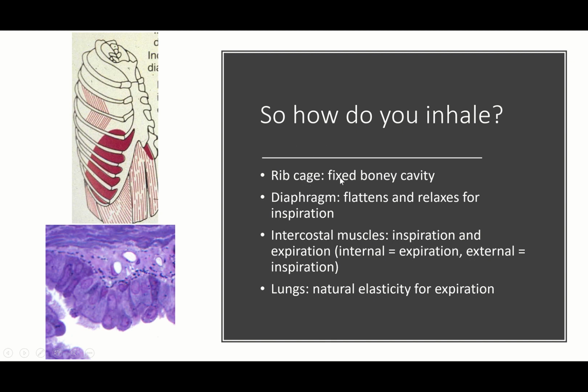Your rib cage is a fixed bony cavity, right? So your rib cage is right here, and your lungs are basically attached to the outside of it. If I raise the rib cage up, that's going to create a larger area in this space. And if I squish it down and compress it, that's going to create a smaller area. So if we raise it up, that's going to force air into your lungs. If I squish it down, it's going to force air out of your lungs.